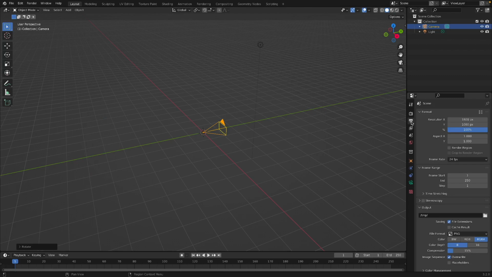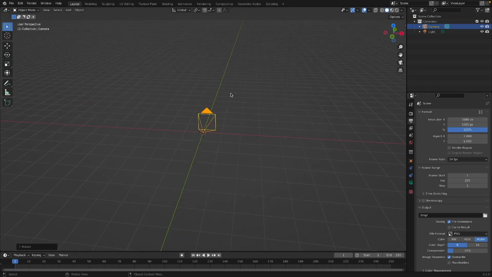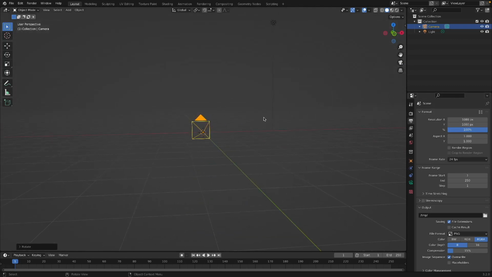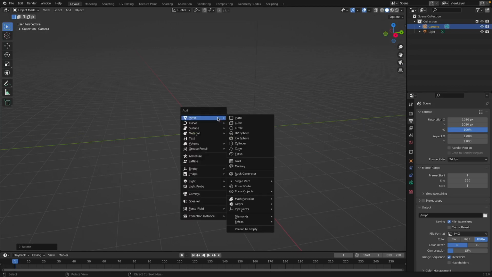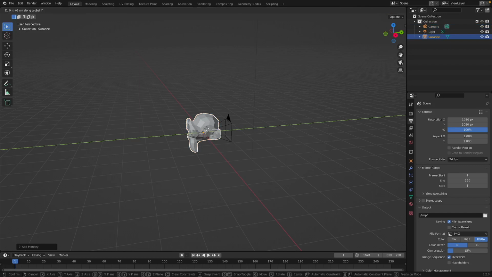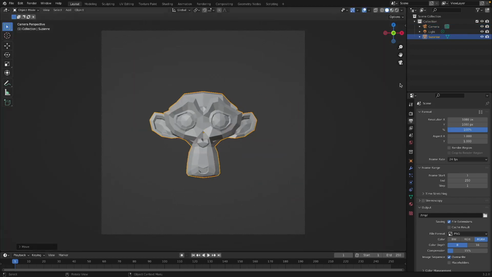icon, sorry, the printer icon, and we want to change the resolution of this to be a square. So we can do 1080 by 1080. And so by changing the resolution here, the pixels, you'll turn this into a square. So since we have that as a square now, what we can do is Shift A. Let's just add, let's say, a monkey, G Y. Go to camera view, click 0 on the numpad or the projector unit.